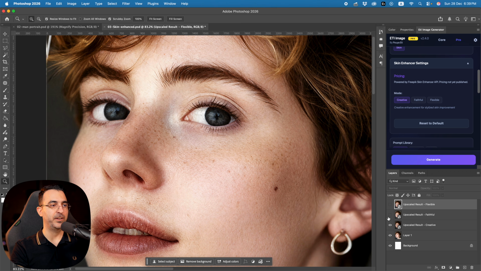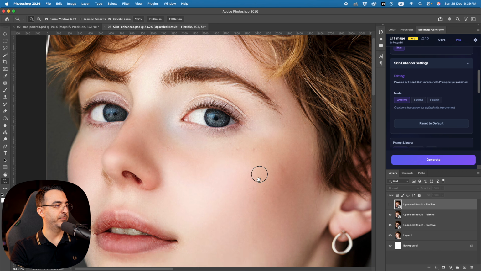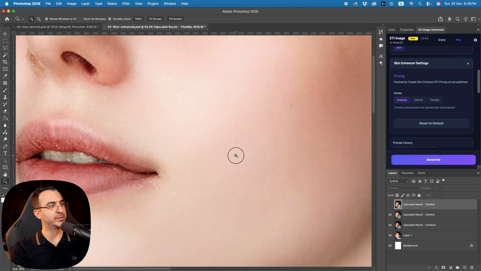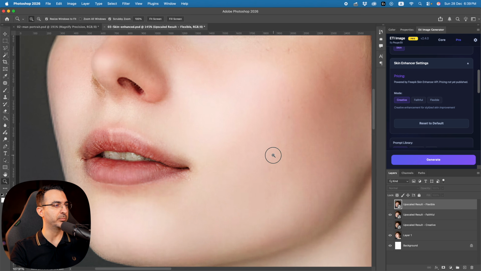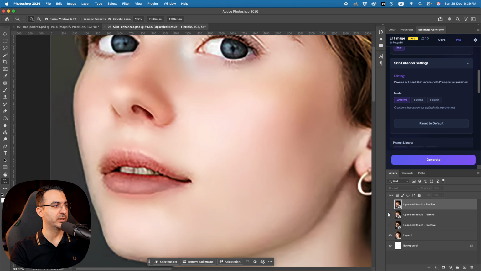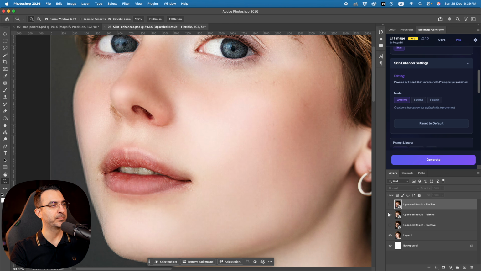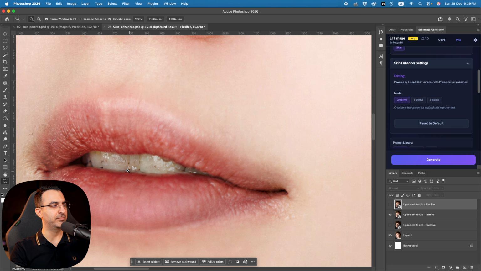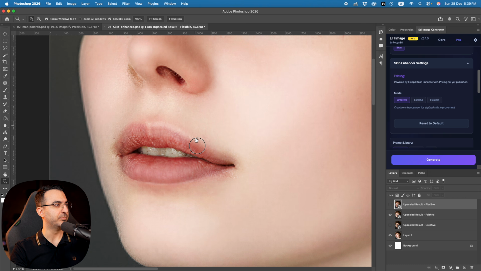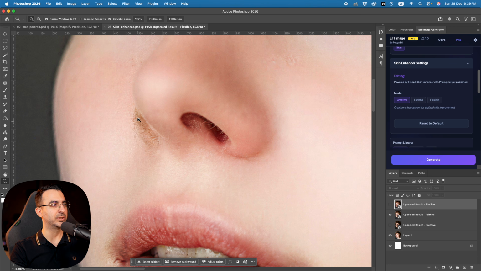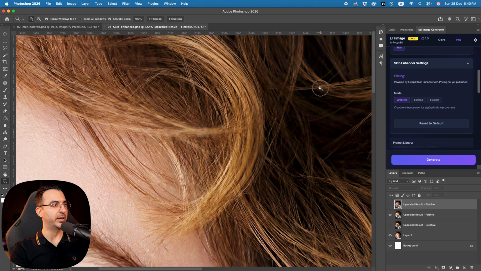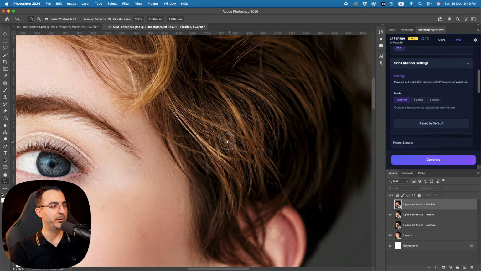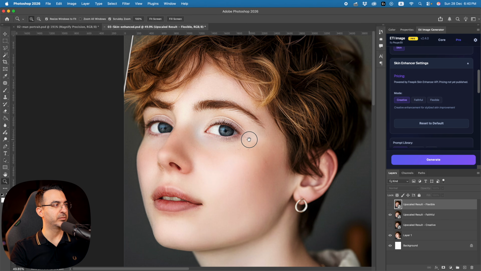Now let's look at faithful. And faithful gives us a result that is closer to our original image. If we want to compare them together, let me show you. This is original, this is faithful. Original, faithful. Still, we don't have good teeth here. And part of this nose is really bad. It's not very clear. But the overall result, look at the hair. It's amazing. Wow. The overall result is good.